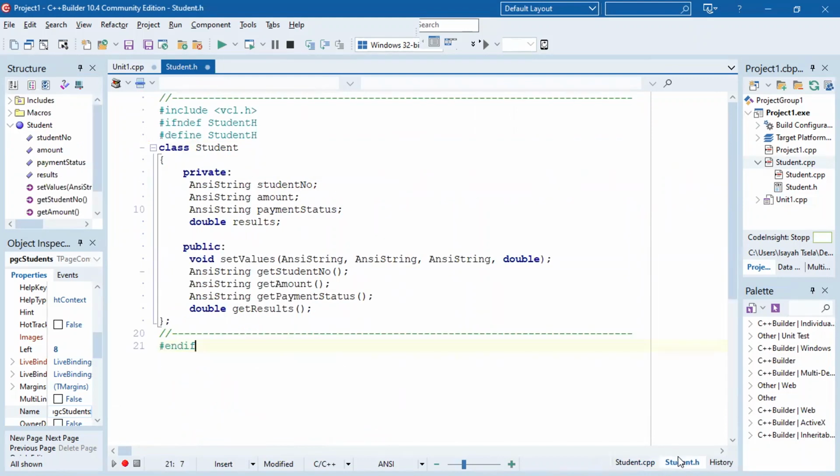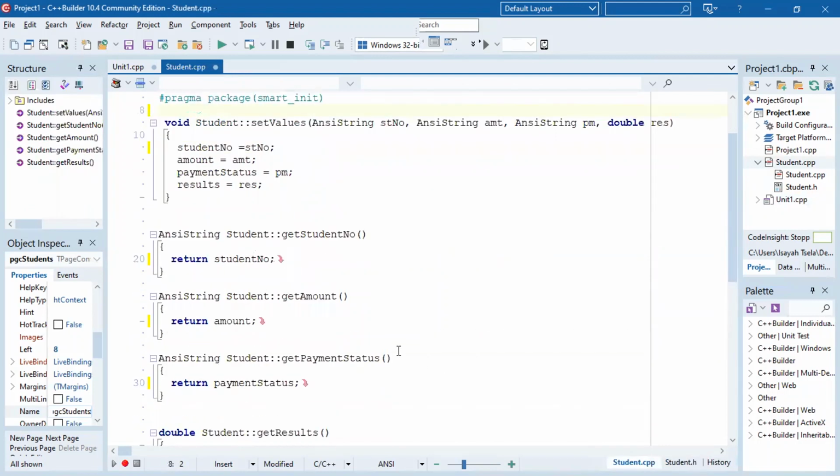Okay, so as you can see here, we have the class definition. This is where they define the class. I have the student number, the amount, the payment status, results, the set values, the get methods, until that. This is how you define your class, and this is how you implement your class. So this is your set value.